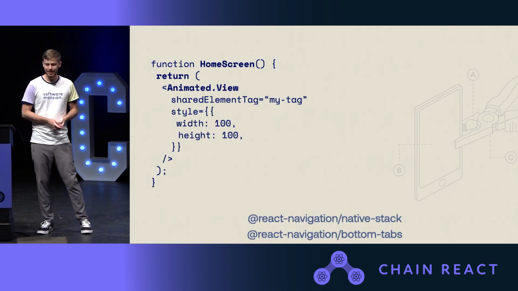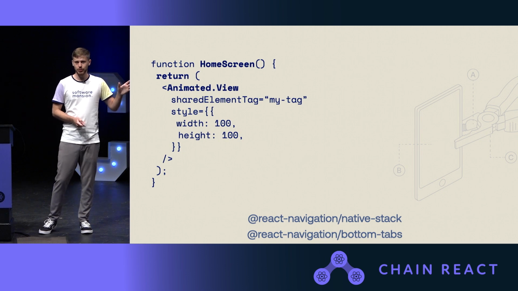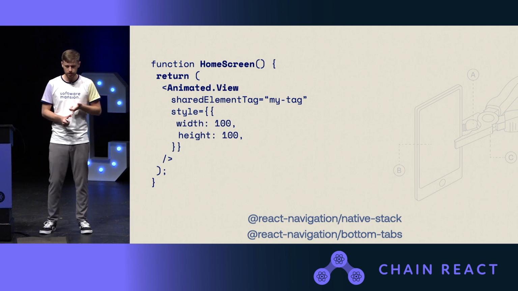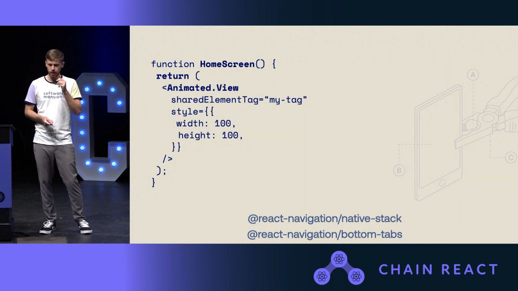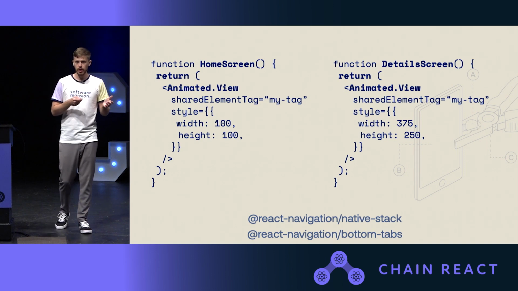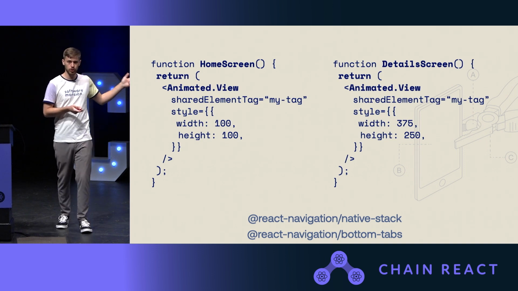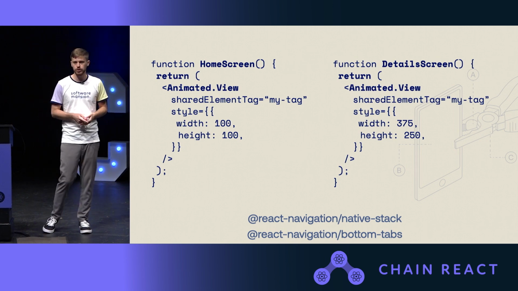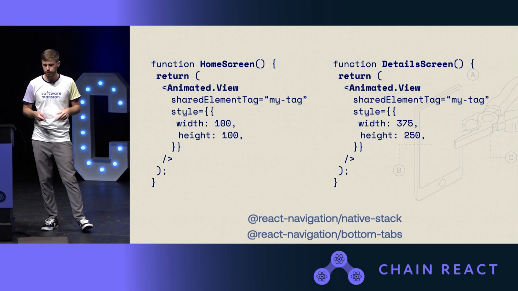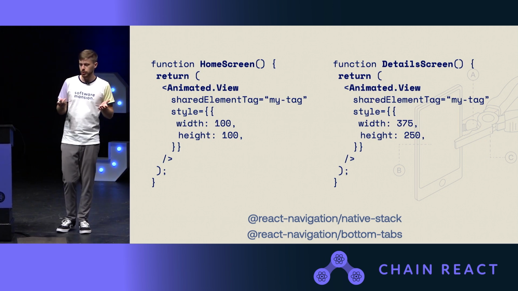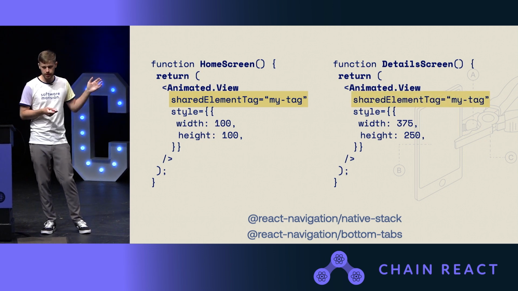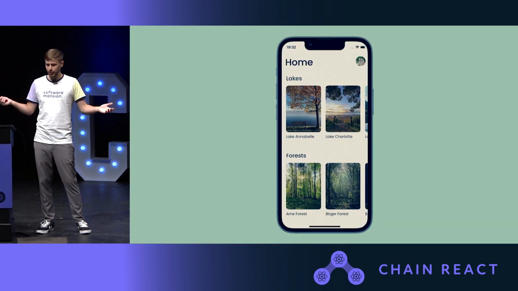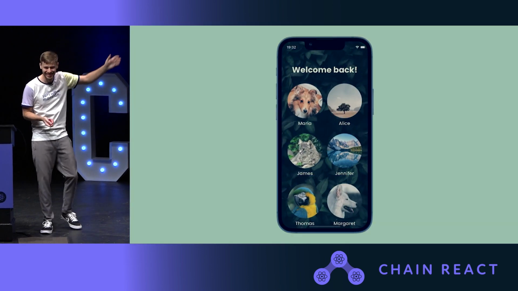But OK, to the content. So we have a home screen and some view on it. You can animate width, height, and border radius. And you have another screen. It has to be either in a native stack or bottom tabs. Both Expo Router and React Navigation work because they both use React Native Screens underneath. And what you have to do is connect them via a shared element tag. It has to be the same on both screens. That's it. Pretty, boom. You should clap now.